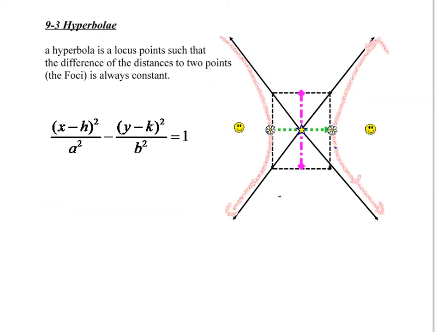We can run through all this stuff again one more time here, in a horizontal hyperbola. Again, the hyperbola is such that all these points, if I take this point right here, I'll just draw in one here, one point right here in green, this distance to this focus minus this distance to this focus is equal to some number. Well, if I take another point on my hyperbola, let's say right here, this distance and this distance, these two purple distances, if I subtract them, I'm going to get the same number as I got when I subtracted my green values. Let's erase for a minute.